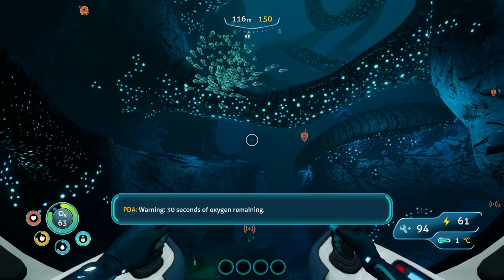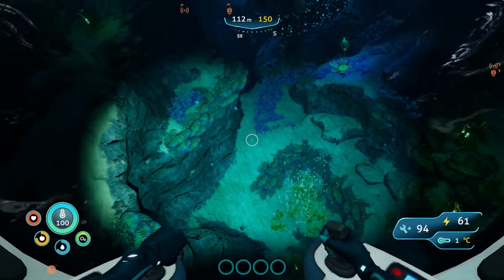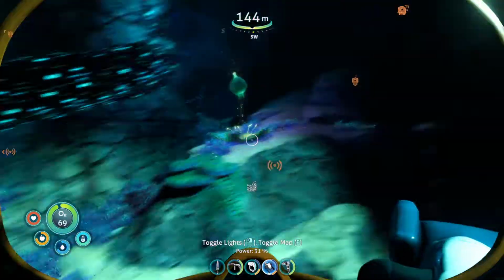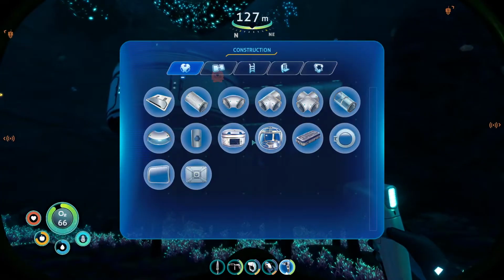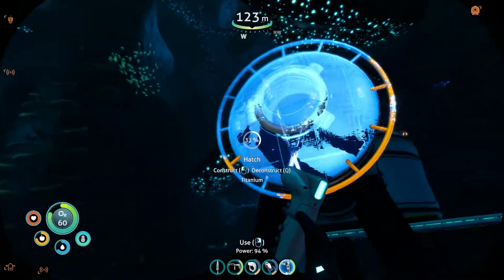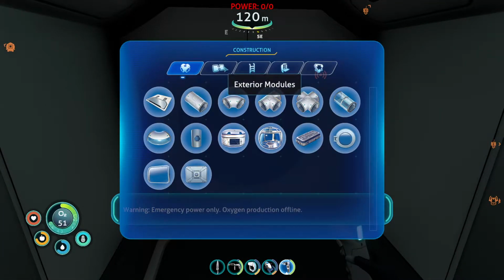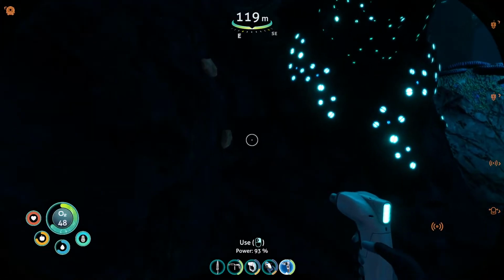Warning, 30 seconds of oxygen remaining. Then I need some of these quartz. This down here. There we go, back up. And let's see, I need to make a door. Or a hatch. Okay, there we go. Does that work? Warning, emergency power only. Yes, it does work. Oxygen production offline. Well, I need one more quartz and one more copper.